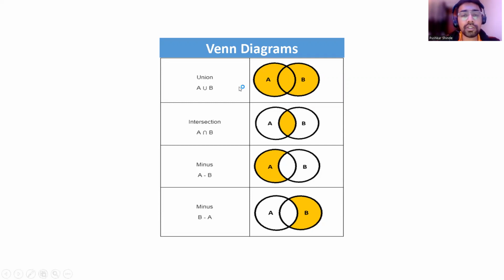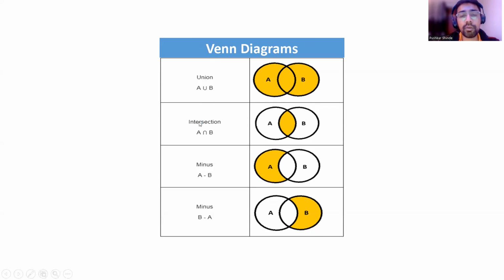So here the first operation is a union operation. Union of set A and set B will result in a set that will have values either from set A or set B. Referring to our example, union of set A and set B will have numbers that are even as well as multiples of 5. Such numbers will be 2, 4, 5, which is a part of set B as it is a multiple of 5, then 6, 8, 10, 12, 14, 15, 16, 18, and so on. So that is the union operation.